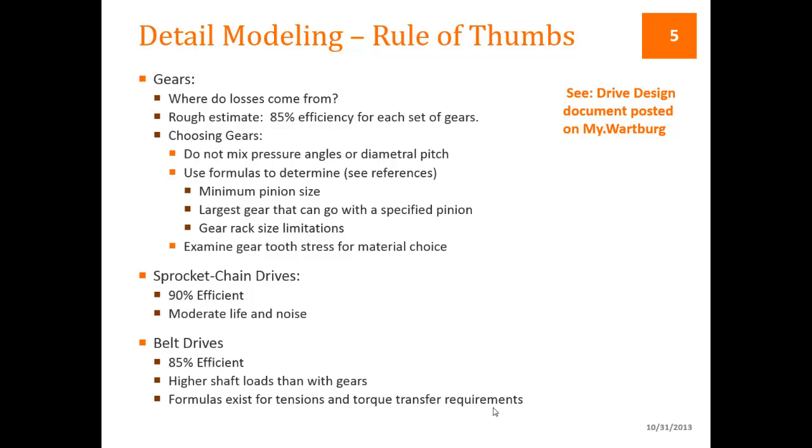Belt drives, on the other hand, are again 85% efficient. They typically have higher shaft loads than gears do, and so it'll be extra important to analyze the bending and deflection of shafts if you're using a belt drive. Formulas are in the document that allow you to calculate the tensions and the torque transfer requirements for using belt drives.